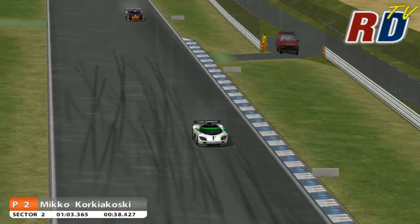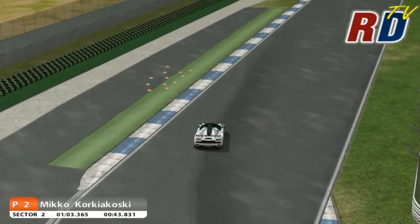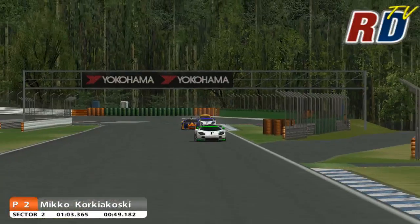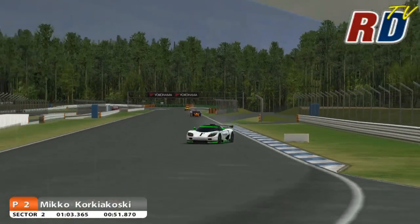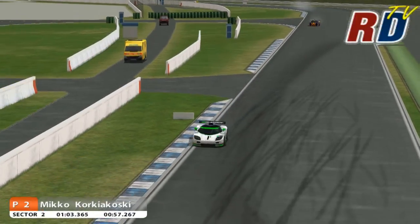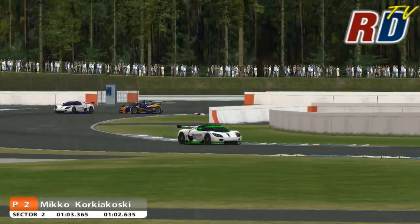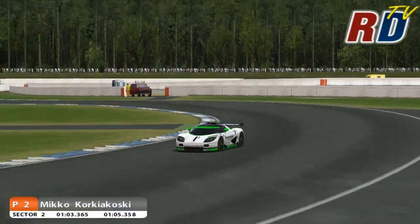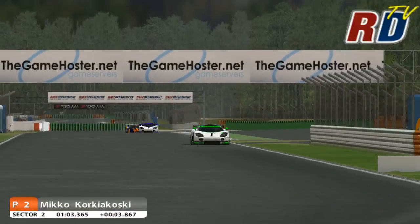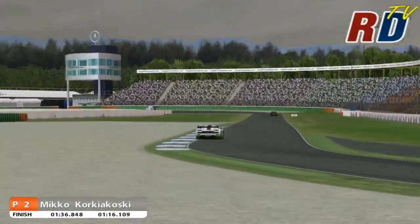So, guys, have you seen the R Factor 2 premiere? Nope. Tell us all about it. Well, it's a very nice trailer. It has been shown to the public by the Inside Sim Racing guys, and it's available on some racing news sites. Yeah, but it will be at RD very soon. Yeah, exactly. I was about to say RD. I don't know if it's up already. I haven't been to the page today.